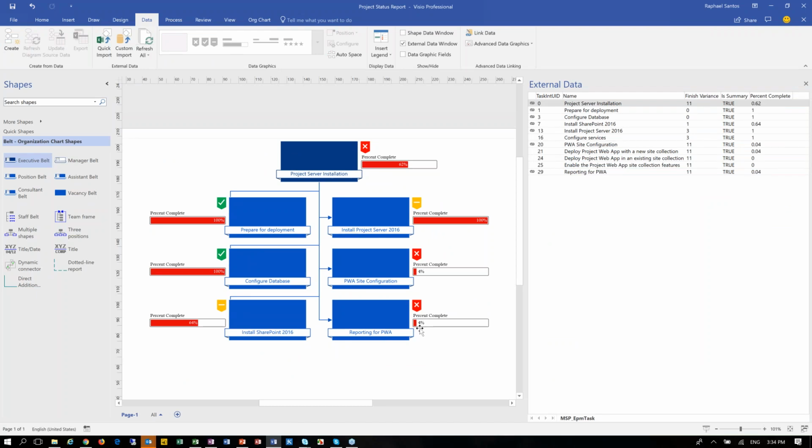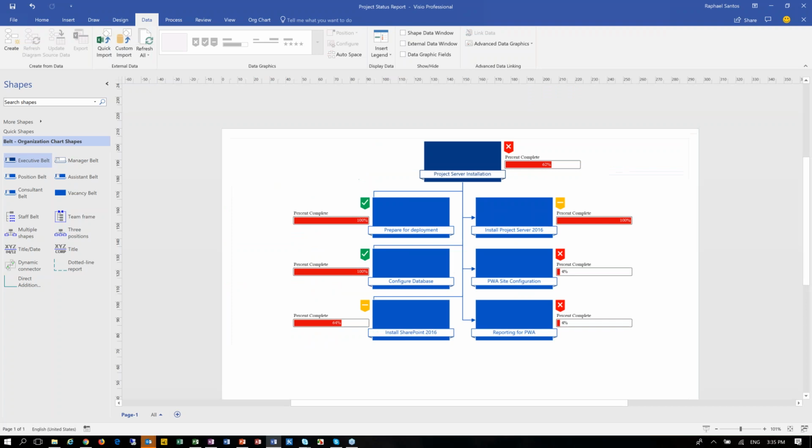So as soon as I have changes, the only thing that I really need to do is save the database again, replace the old database, and then refresh the data, and my project report is just going to be available in there.